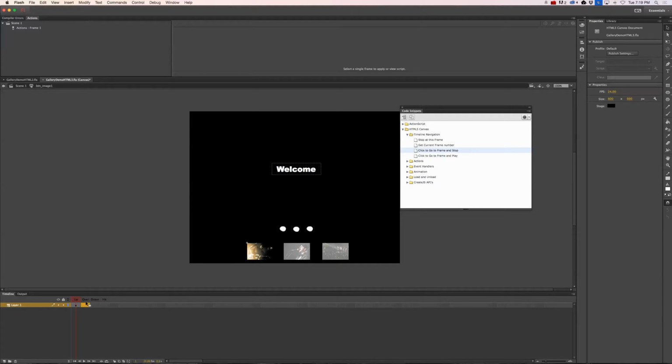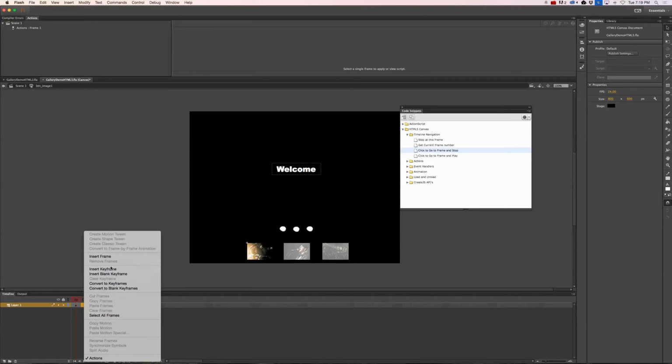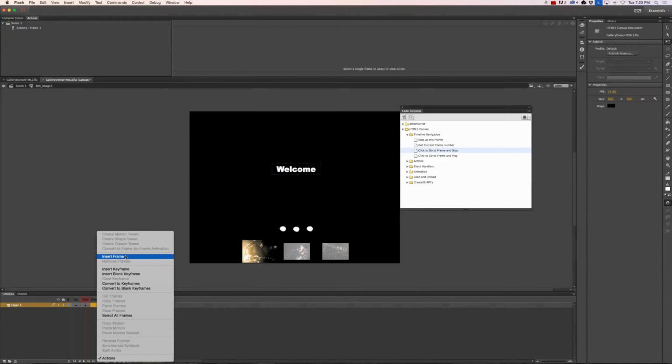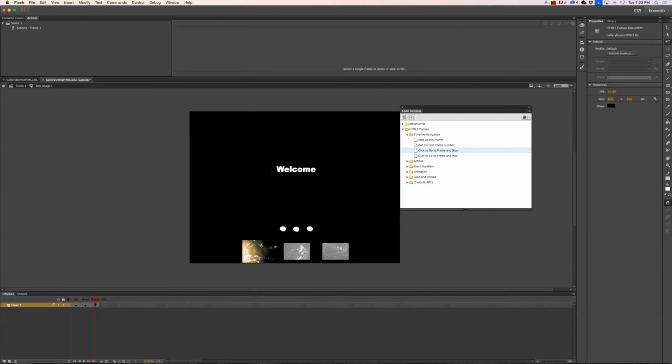You can do that by clicking on the over state, right-clicking, insert keyframe, and I'm actually going to just use my transform tool and make it a little bigger when they roll over that. So the up state, it'll just be like that, and when they roll over, it'll be up like that. And we can also do that for the down state. So I'm just going to right click on the down state and hit insert frame, so that extends that.